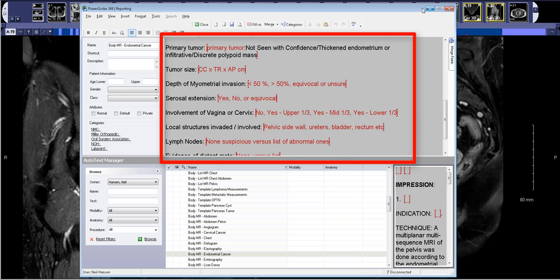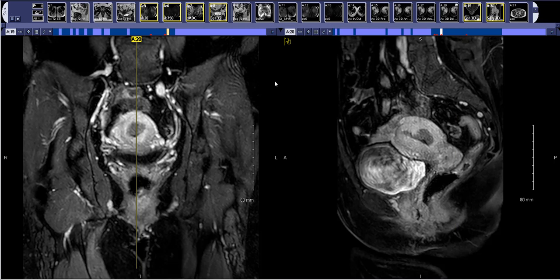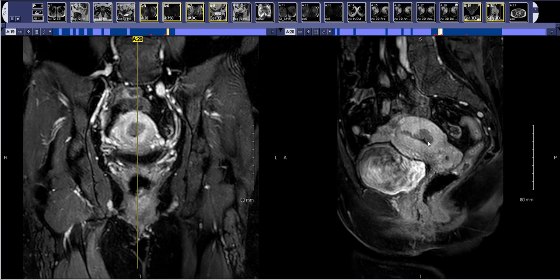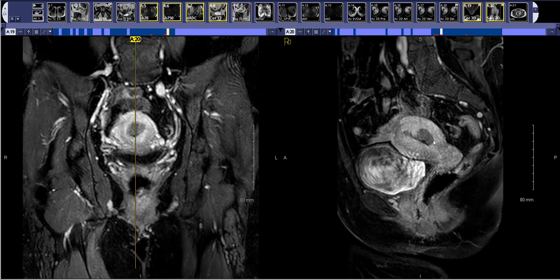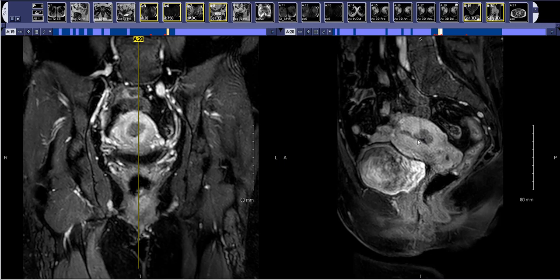So that involves looking at the tumor and seeing whether it involves less than 50% of the myometrium, 50% of the myometrium, or more than 50% of the myometrium, and describing it in detail to give the surgeons and radiation oncologists an idea of exactly where the tumor is. In this case, the tumor extended just slightly greater than 50% into the myometrium and also had extension here in the endometrial surface up to the fundus of the uterus.